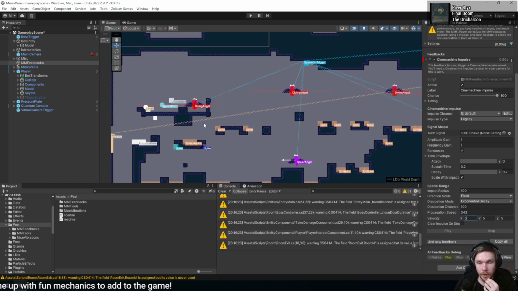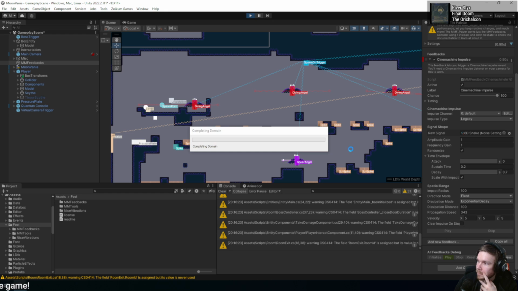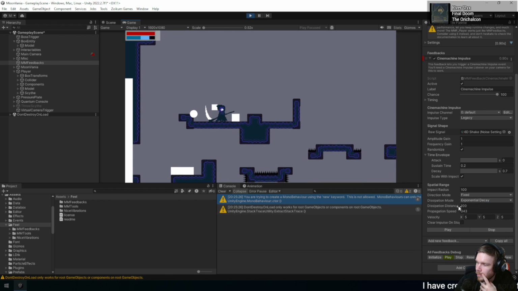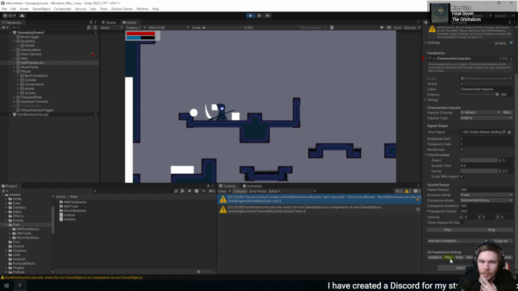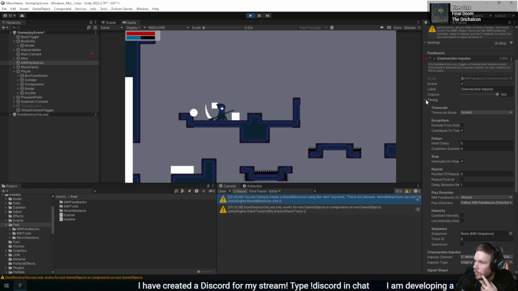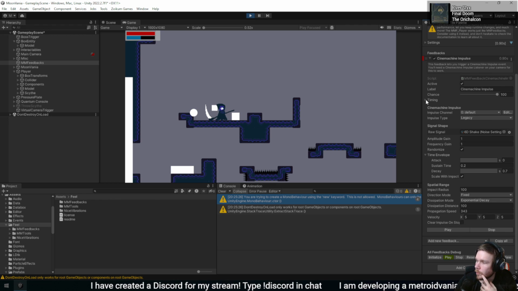Just play in the editor and select my test feedbacks object and press the play button, that one. Okay. Really cool. I think it's a bit too long.